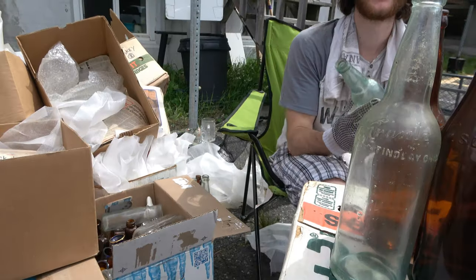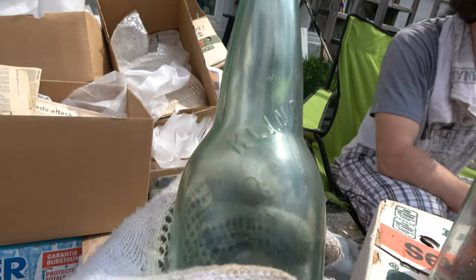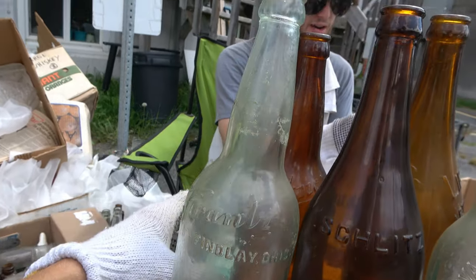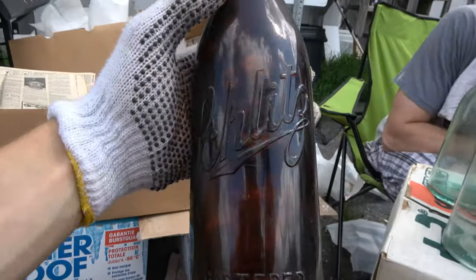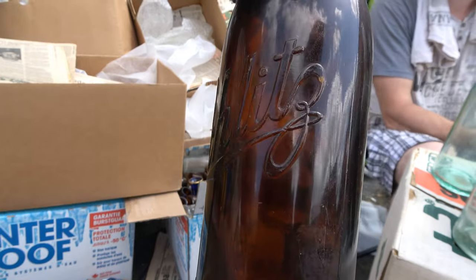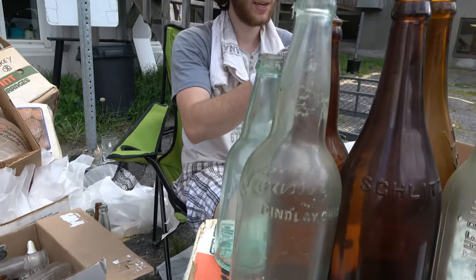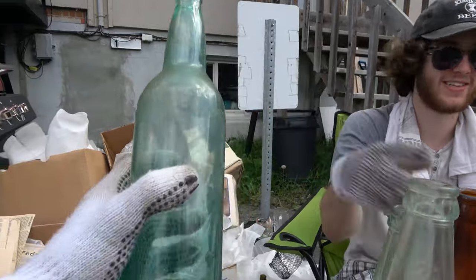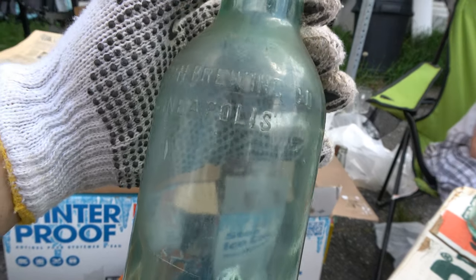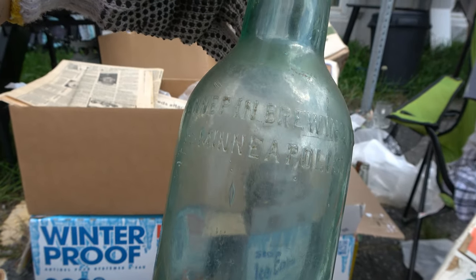We got a cling! Hey, we found a cling this year. I thought it was slick and almost tossed it. All right, there's a cling. Nothing very special - it just says cling on it. Like cling on - maybe it's a Klingon beer, I don't know. Oh, I found one of these before. I bet he found them first and then we went after the fact and still found more. Cool. Hennepin Brewing Company in Minneapolis. Oh yeah, that is nice. I don't know how well they can hear over there, Jay, just because I have my other mic on because of the wind today.